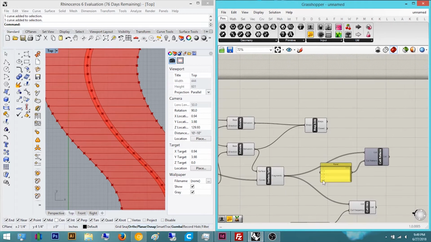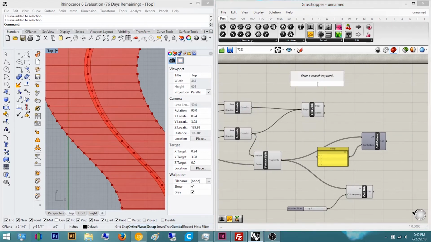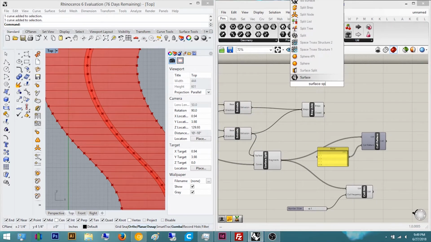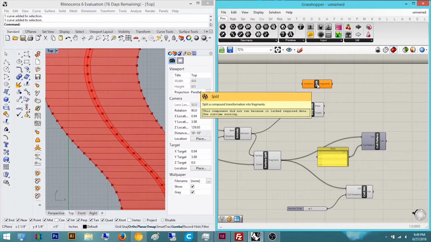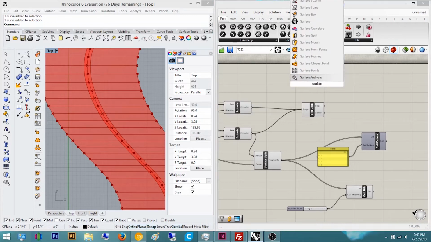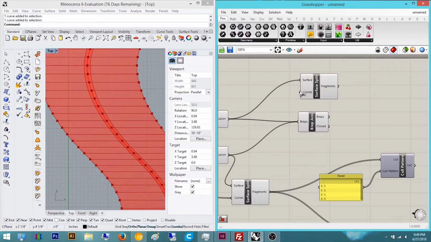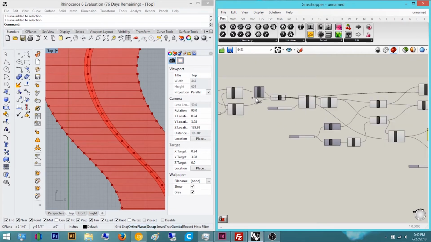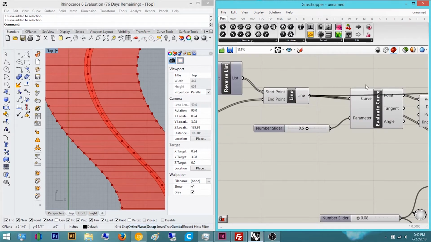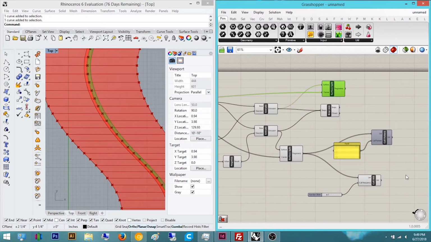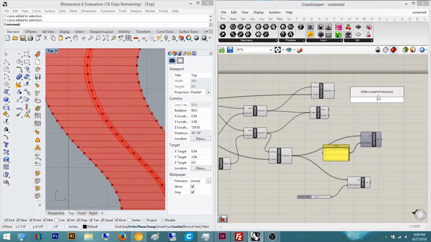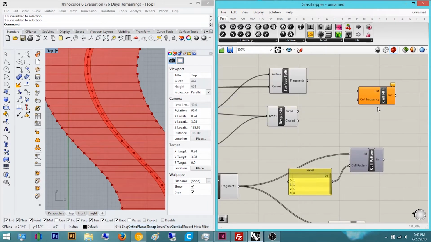So if I was learning this, I'd retype all this, do surface split, and I would throw this in here.